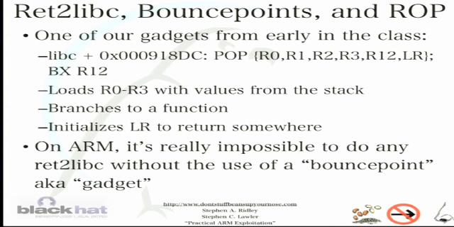Because unlike on x86, where all the parameters are on the stack, you have a return address and then parameters on the stack, and then another return address and parameters on the stack. On ARM, you need to load the parameters into registers. So it is a necessity that you have gadgets that will load your parameters into registers and then bounce to another gadget which loads another parameter in a different register and then bounces to a gadget that will bounce to the function that you want to call. So even if you want to do a really simple return to libc that would be like 3 DWORDs on the stack in x86, in ARM it could easily be, depending on what gadgets you have available, like 12 DWORDs on the stack.